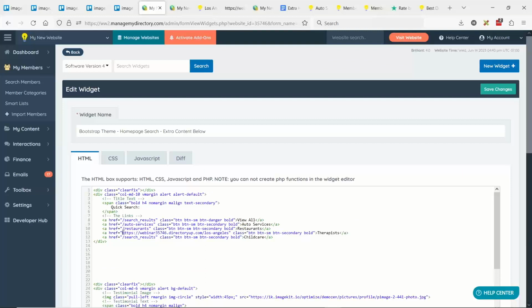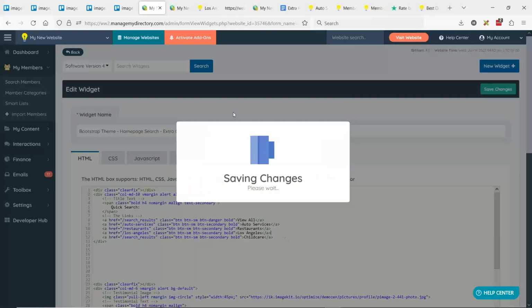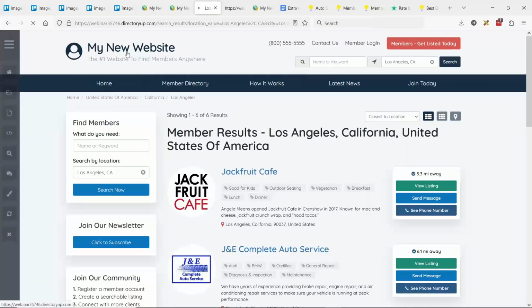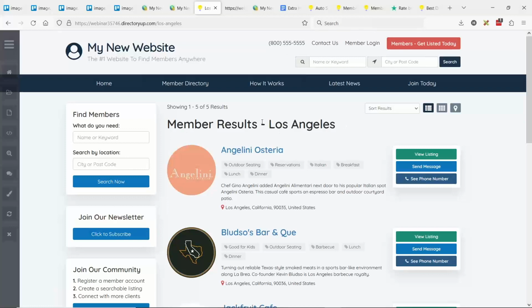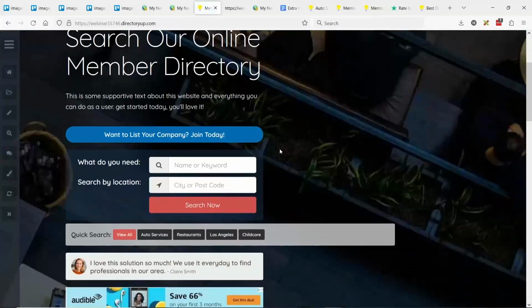Oops, yeah, we can do that. And again, we don't need the full URL. We could use it. That's called the absolute URL. We just need the first / and we'll put Los Angeles here and we'll save the changes. And if we come back to the home page, we can see Los Angeles is here and we'll click on that and we're back to the Los Angeles results here. So already making it easy to use this website.